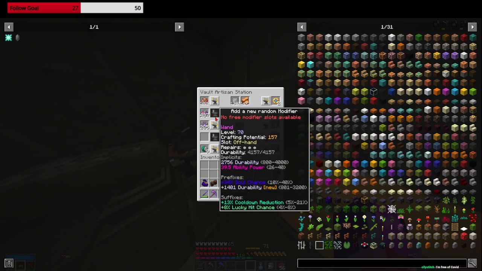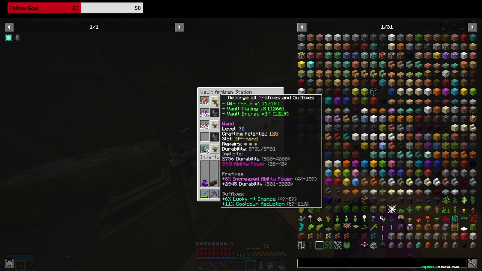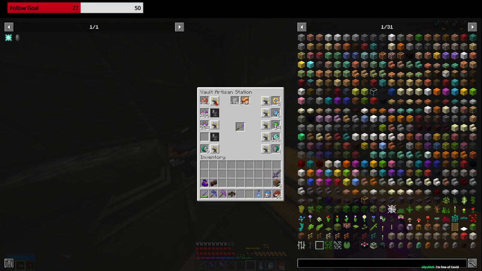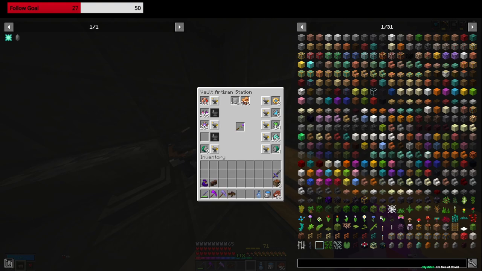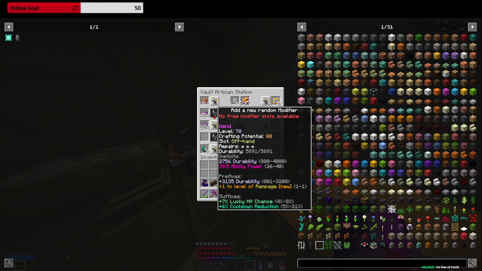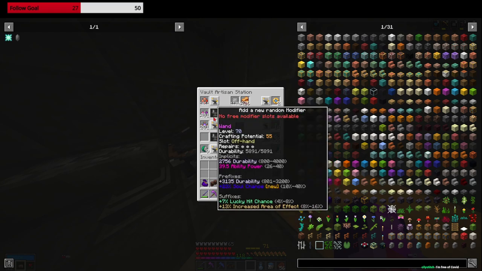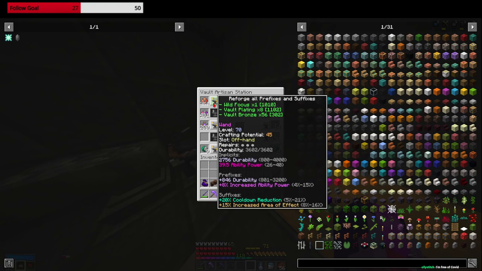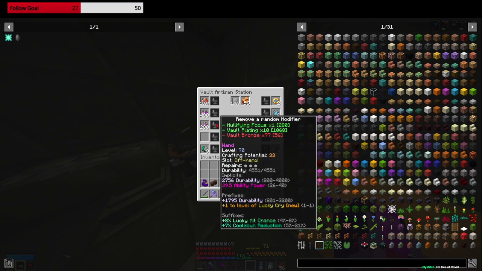Okay. Uh-huh. No. No. No. Nope. Nope. Where does it come in? Is it a... It's a prefix. Okay. I don't want Poison Nova. Come on. Crusal chance. Nope. Nope. Come on. I don't want Lucky Cry.